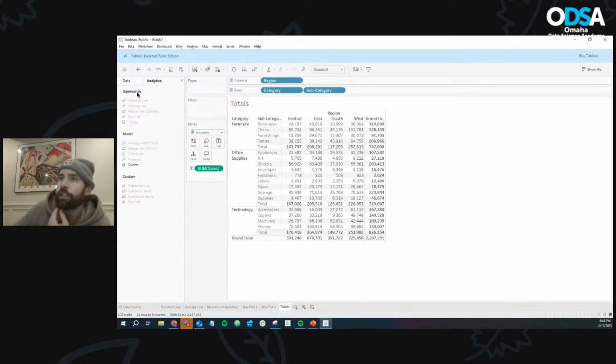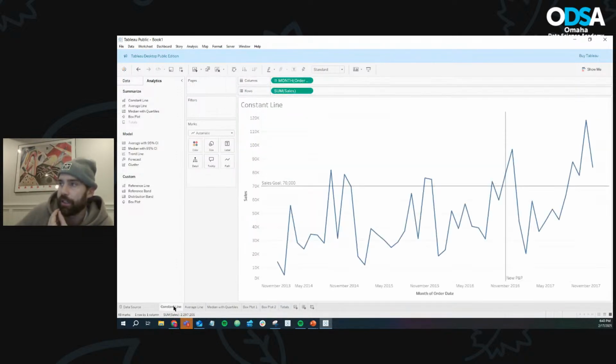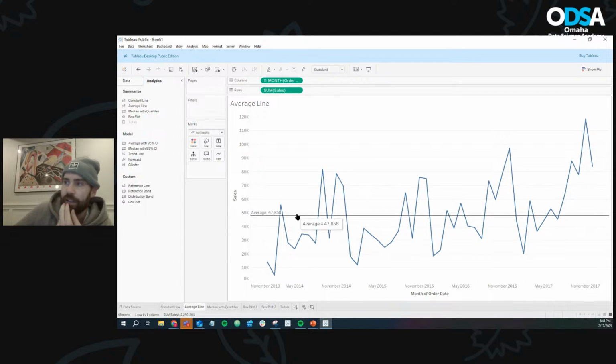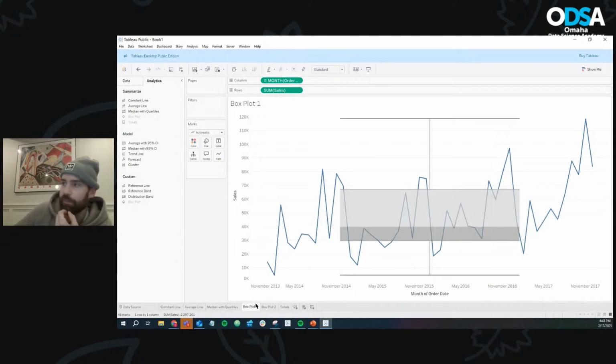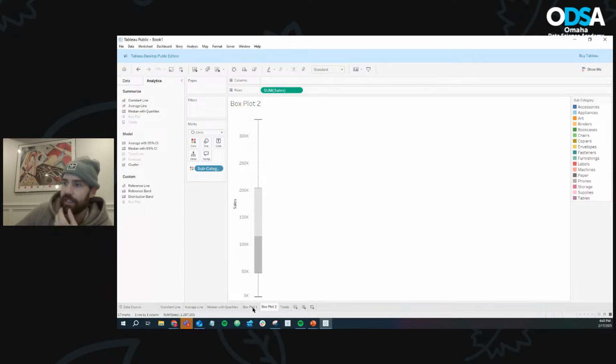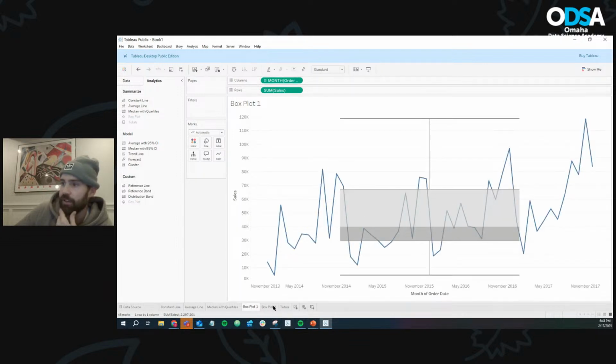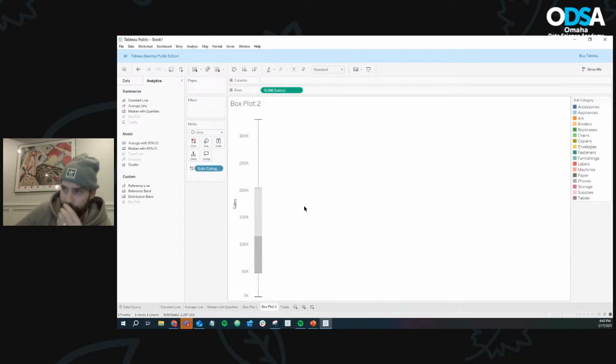All right, so that's the summarized section. Again, just kind of good for providing additional context or summarizing what's on your screen. Right, here's some additional context of what our sales goal was when we introduced new pricing and packaging. We just want to show what the average is for everything, the median, the box plot examples that we did. Again, these are just summarizing what's in the background into one just kind of consistent view.